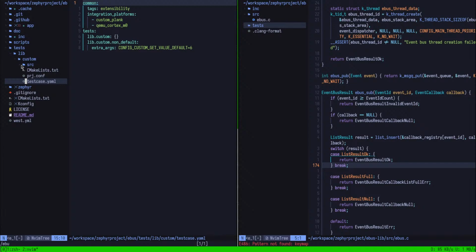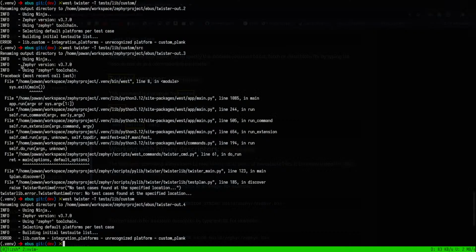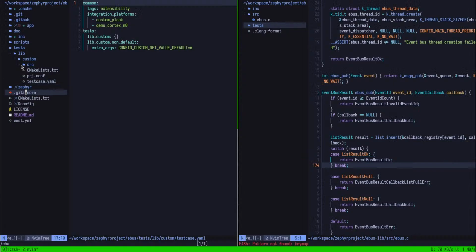Integration platform is this, and what did he complain about? Lib.custom integration platforms, unrecognized platform custom plank. What if I do this? Native sim.